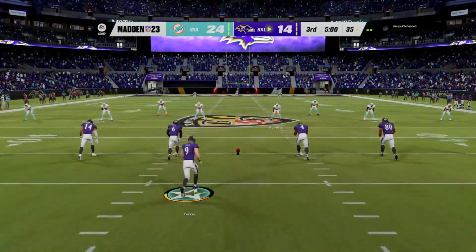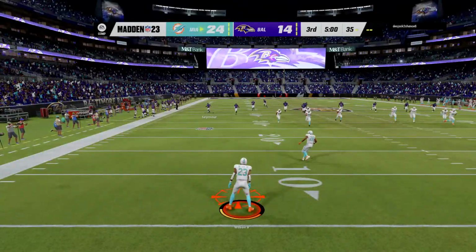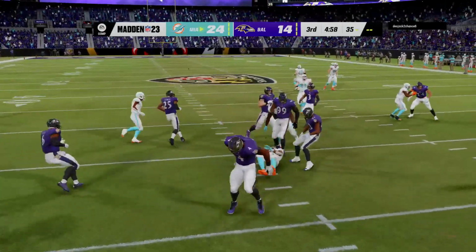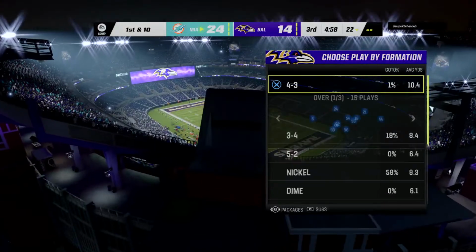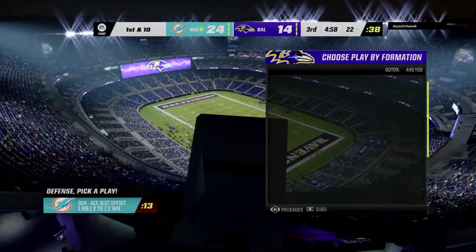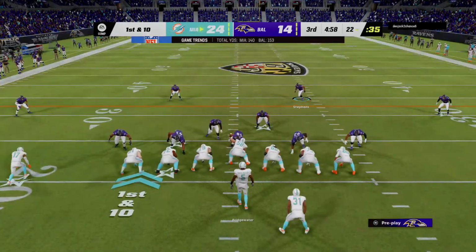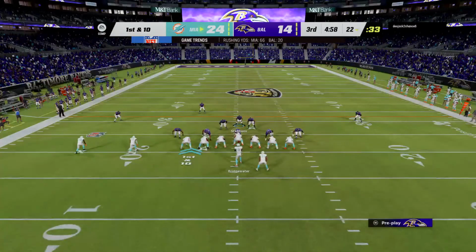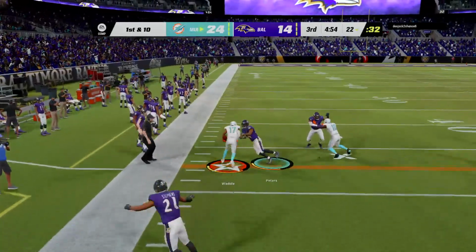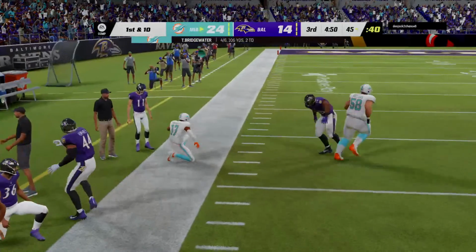The Dolphins in front, and they'll be in possession of the football first as the second half gets started. Takes it at the 7. The Dolphins at the line ready for their next drive. And they have to be pleased with the way that they've moved the football thus far. And why wouldn't they be? 2 touchdowns and a field goal in their first 3 possessions.